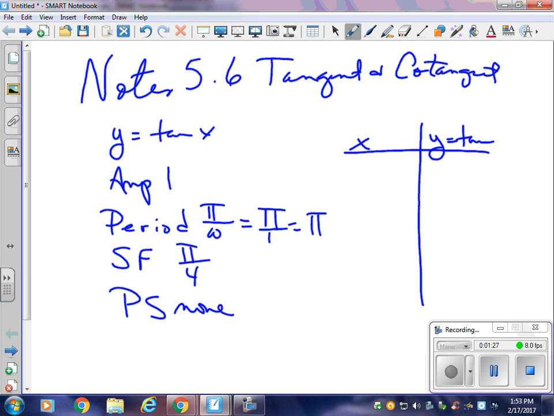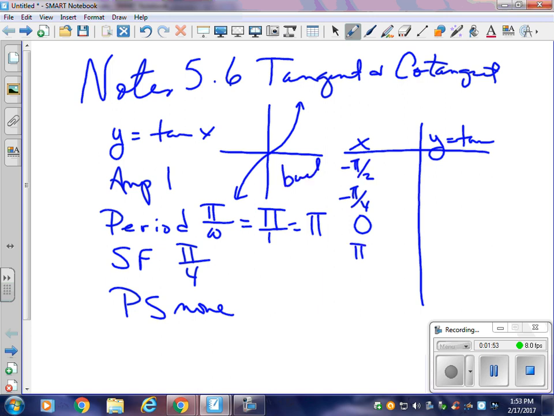Now, when you look at the graph of tangent, it's an odd function. And if you put it in y equals, this is the shape it has. So that means it's split on each side of 0. So you want to make sure you start your table without 0 being the first one. In fact, it's the middle one. And you're going to back up 2 lines on your scale factor instead of 1 line. So make yourself a note. Back up 2 lines.